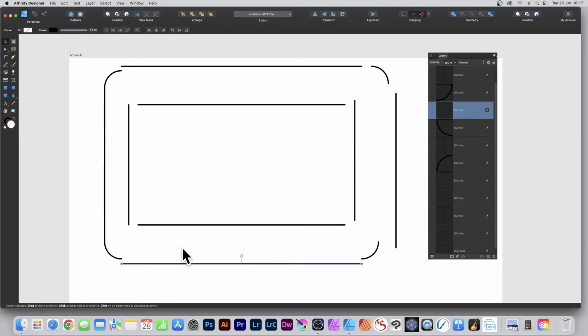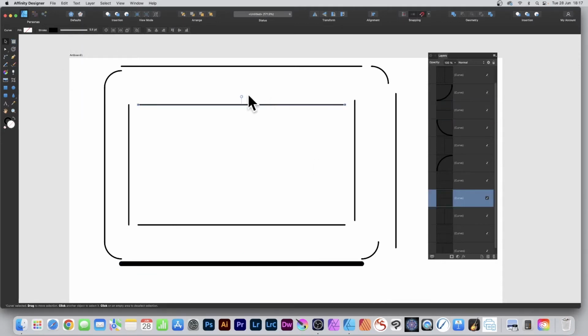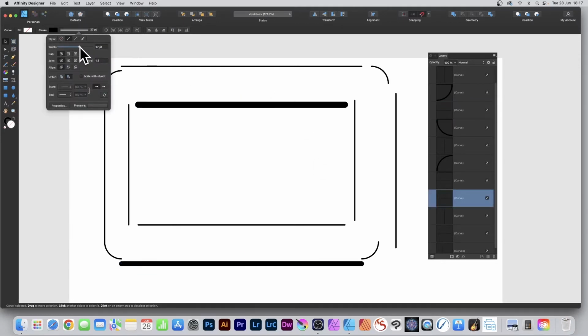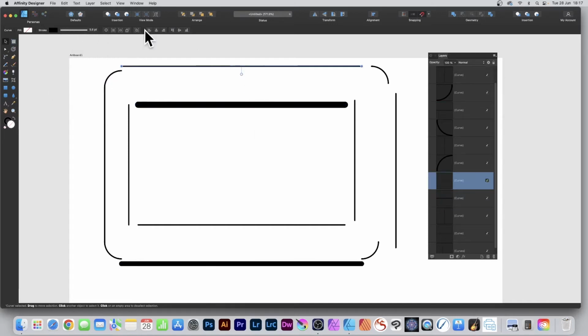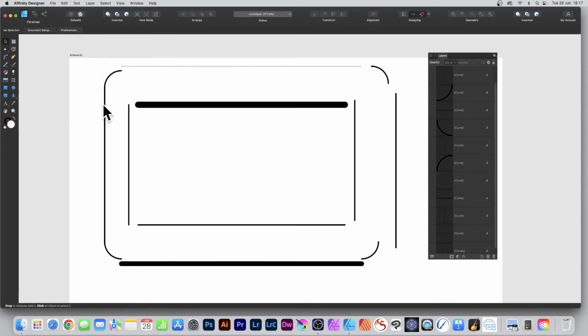And you can move these ones, and also once you've moved them, you can also change the width and colour if you wish as well. So simply go over here and then change the width. And you can see now I've got a thicker width there. I can select this one and maybe make that, say, 27. Select that one, maybe make that one slightly thinner. It's up to you. So you can create a variety of different designs simply by selecting the individual curve and then changing the width. And of course you can also slightly transform it, move it slightly around if you wish to do that as well.